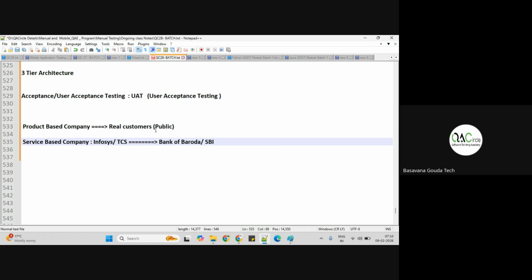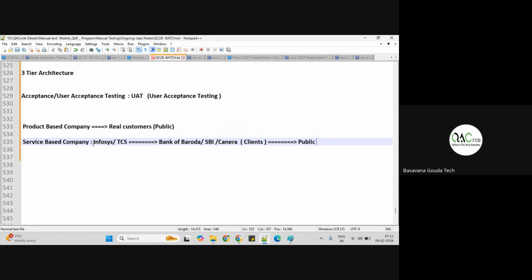They'll tell them, we will develop a project for you. Or Canara Bank, we will develop a project for you. Means, which feature you want, we will develop, or we will take care of security, everything. We will make sure your application works fine. So these banks become the clients for Infosys or TCS. For these banks, who are the users? The real public.